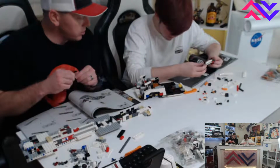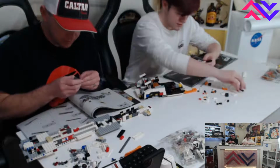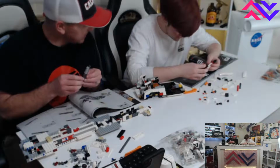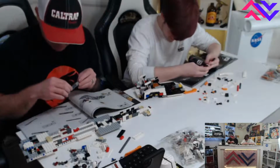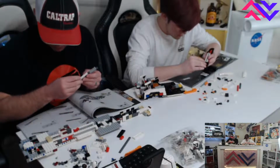Is it enjoyable so far though? Like actually kind of some cool structure build stuff going on? It's definitely an interesting build. I thought it might be. Once you said that was something you were interested in, I was like, that's a really good choice. Plus, I know you're into the Porsche stuff anyway.